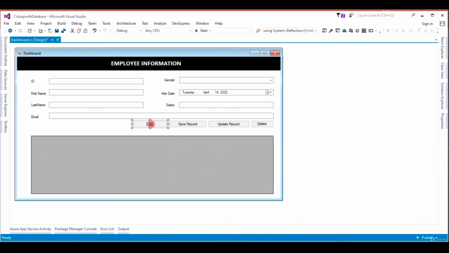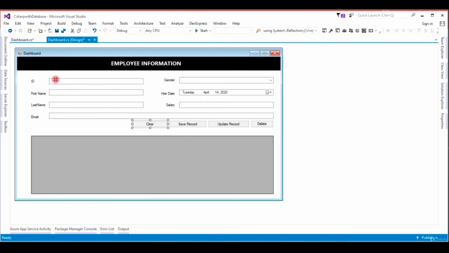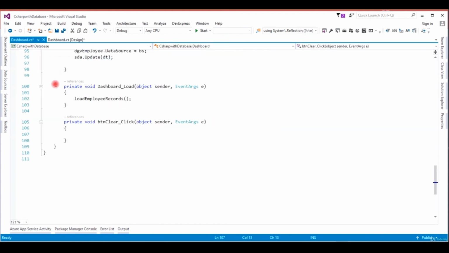Now when I double click on it, as soon as a user is done entering, whether saving, deleting, or updating, when the user clicks on this clear, the system should automatically clear whatever record is in these text boxes. So I'm going to pick the text boxes by name one after the other.